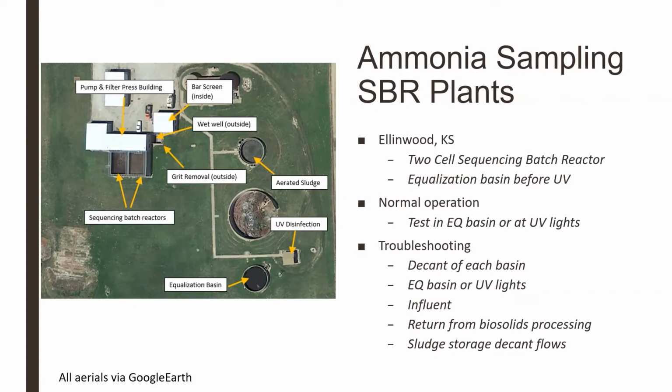Good thing with ammonia, the tests are typically relatively inexpensive, so it's a lot cheaper to figure out the problem and spend a little more money on process control tests than to have permit violations or downstream fish kills or something along those lines.